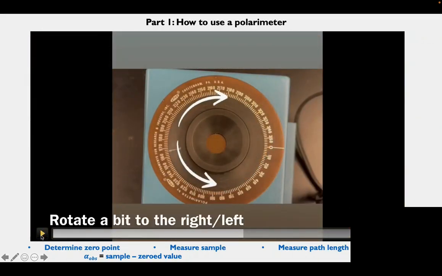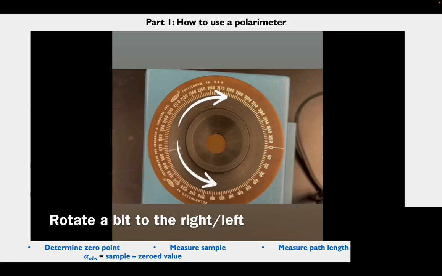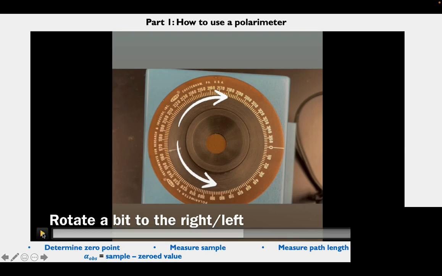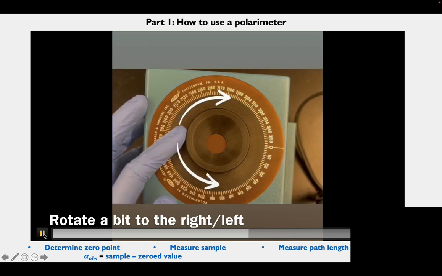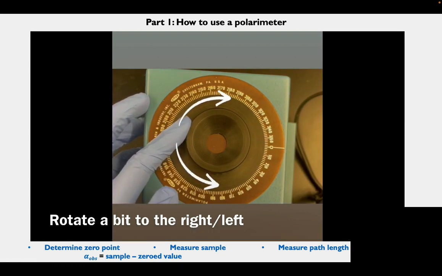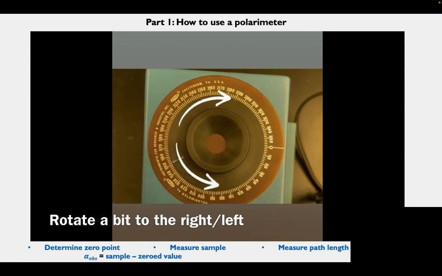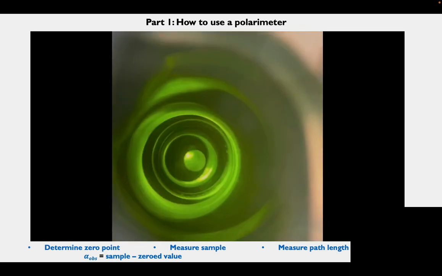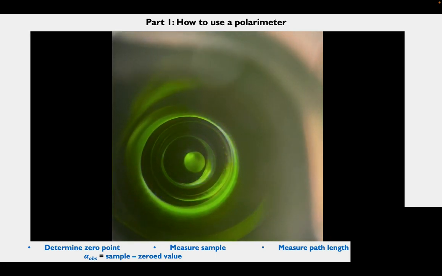And so a common mistake would arise if you rotate in the wrong direction. So the first thing you want to do is try switching between rotating a little bit to the right or a little bit to the left and determine which direction it began to dim. And then you're going to want to keep rotating in that direction until you actually find the darkest point. And then after you find the darkest point, you're going to record this value for your measured sample. So again, you're going to see a bright light, and then it appears dim.